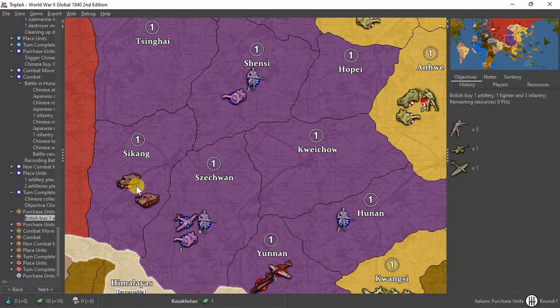5 infantry and 1. So he's respecting the Sea Lion, but he's also adding an infantry and a fighter. Let's see where he places those. So with the extra dollar, he does upgrade an infantry to an artillery, not a mech.